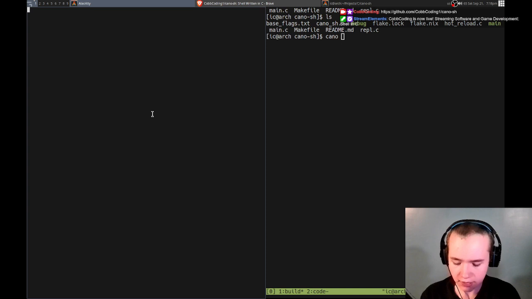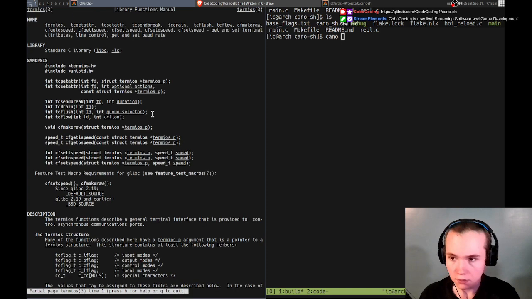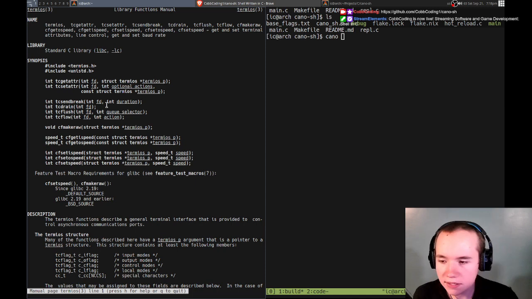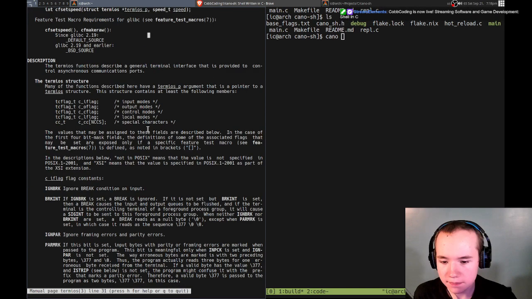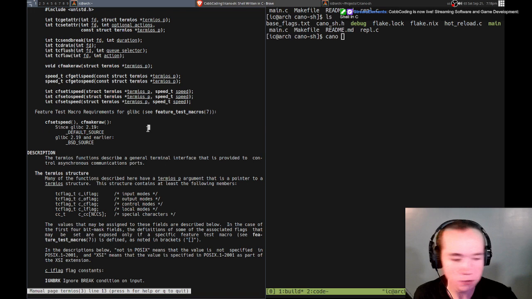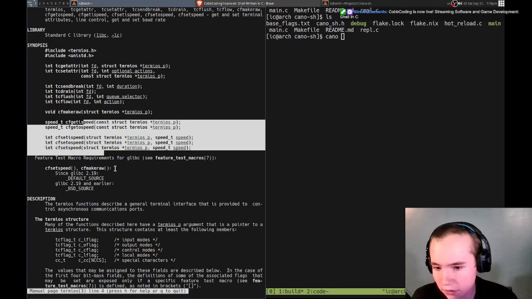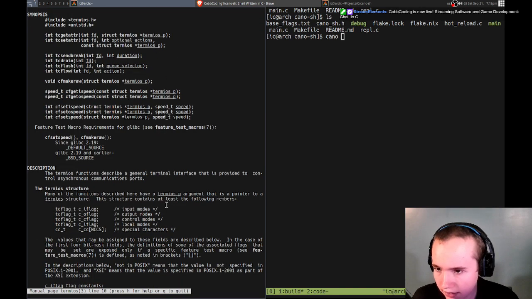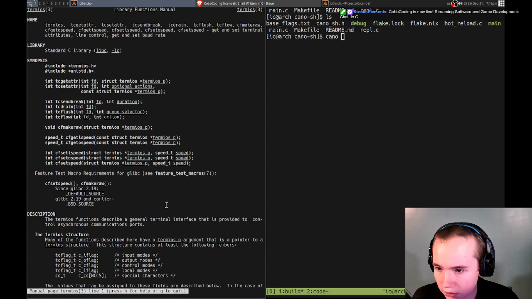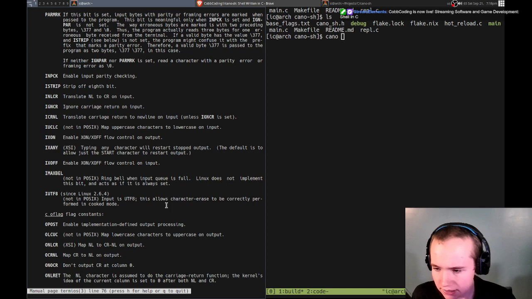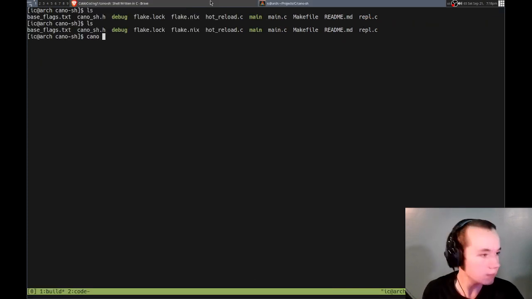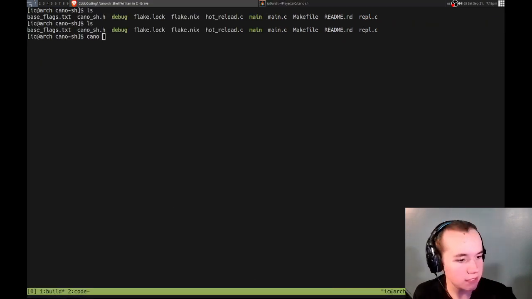So we have this Termios, I don't know how you're supposed to pronounce it. But basically, you can interact with the terminal using that, in a similar way to ncurses, and things like that. So we can use that to build it. Sigma was working on that earlier today. I don't know where he's at yet.